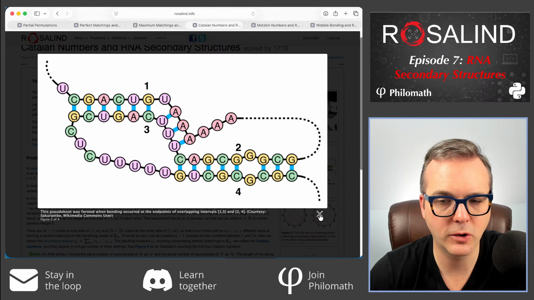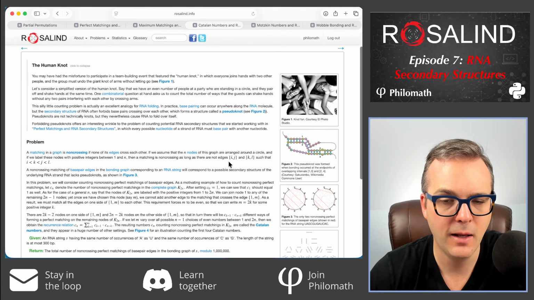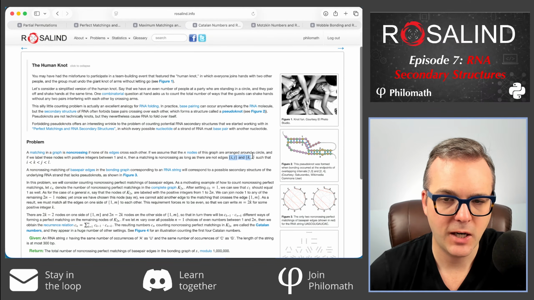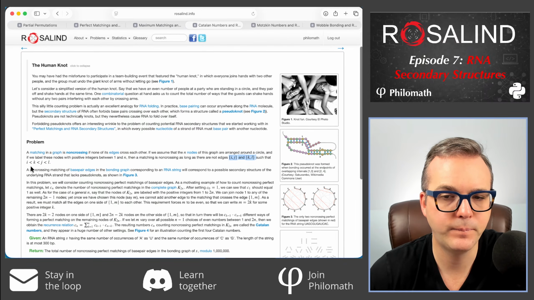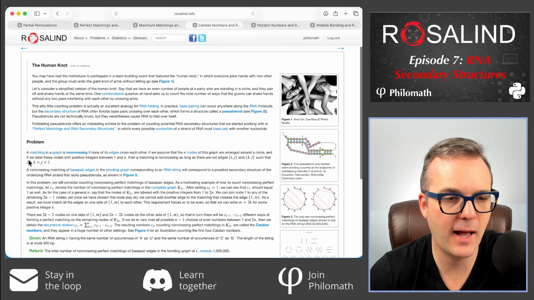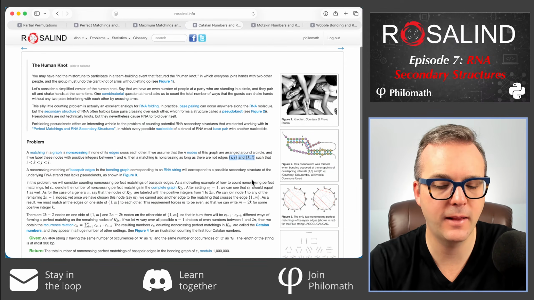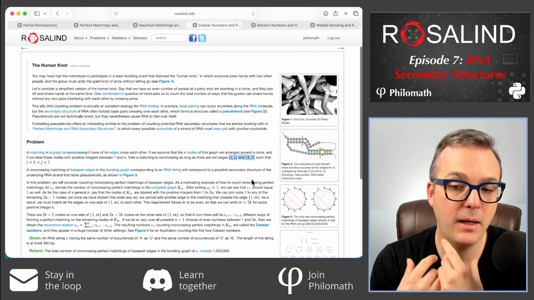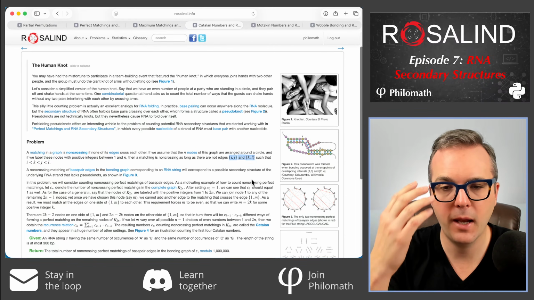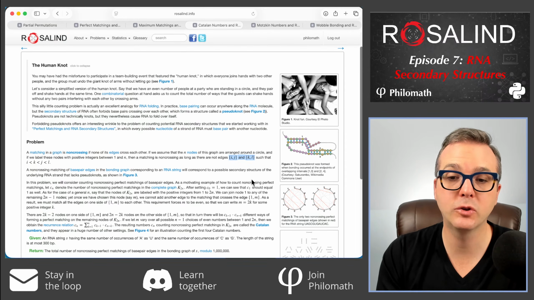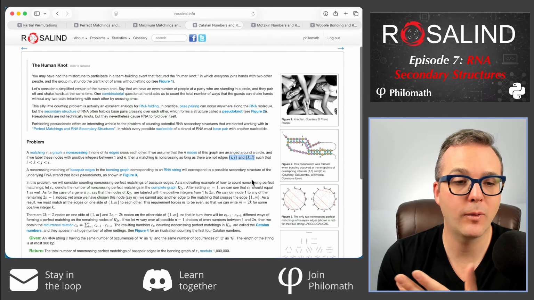Those are the types of structures that we want to avoid, and we can be very fancy here by saying there shouldn't be edges connecting I to J and K to L where I is less than K and it's connected to J. So this would be our bad circumstance where I is less than K is less than J is less than L, but I is connected to J and K is connected to L, which is what you see here.